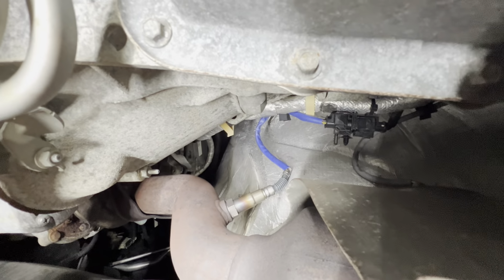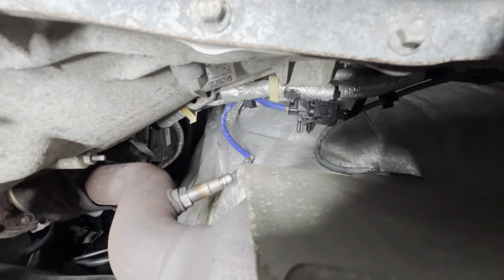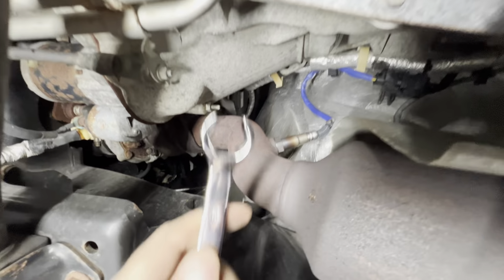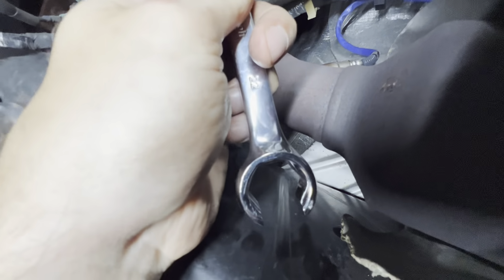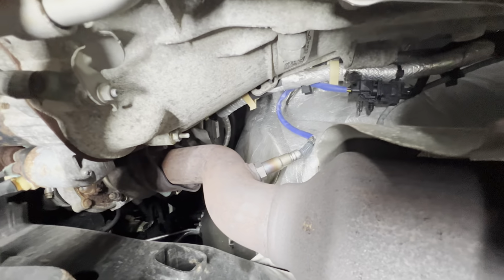All right, guys, sensor is installed. We got everything plugged back in. We got the wire clipped on the little black clip there. So I was finding it difficult to tighten down the sensor with this because there's only so many sides, and you have to turn it a decent amount to be able to wrench it again. So I actually found you can stick your hand up through here, through the wheel well right there, there's an opening, and then you can grab the wrench from the top and tighten it this way. So I was able to kind of go from top and bottom and get it knocked out.